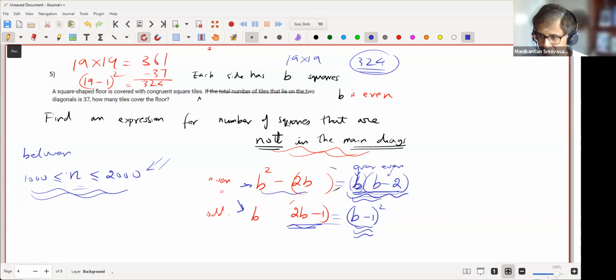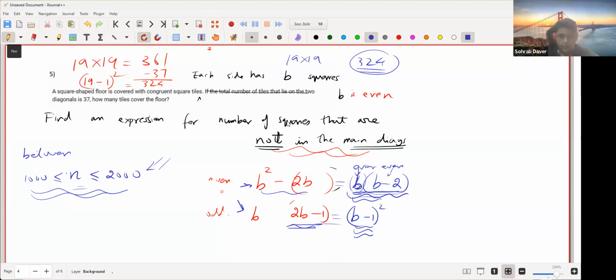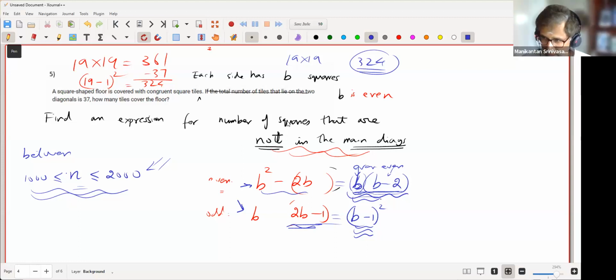Saurabh, you're working on it, right? So I'm trying to understand what to do first. Okay, but you understand the question very clearly, right, Saurabh? Not very clearly. Okay, did you follow the discussion where for the number of squares we got two different expressions, based on whether it's even or odd? Yes, sir, followed. Okay, so for example, I'll just take some value.